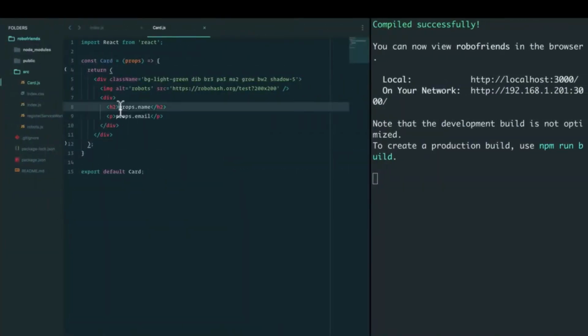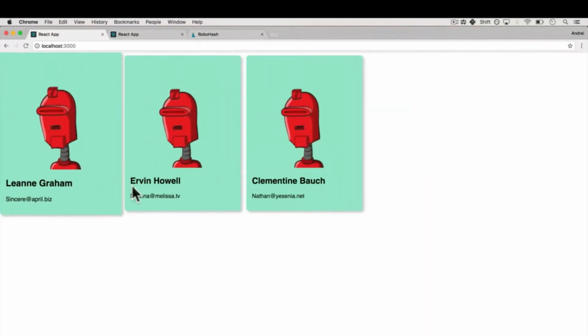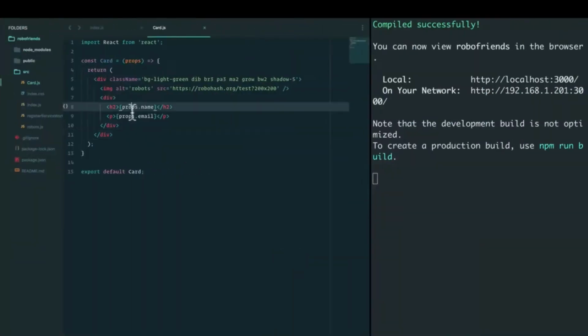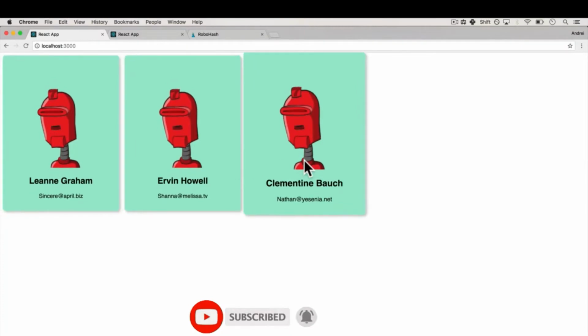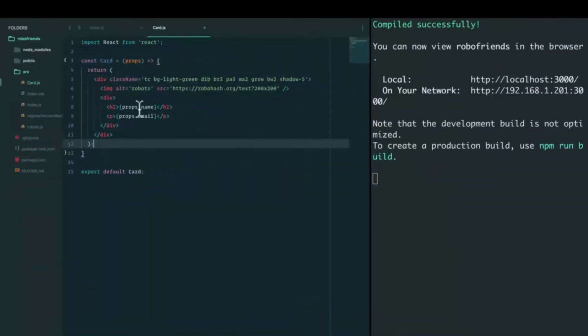Well, because this is a JavaScript expression, right? So I need to wrap it in curly brackets, just the way it works in JSX. Save. Look at that. We have dynamic names that we're passing as properties to each one. Let's add text center here. And there you go. Now we have everything centered. That's a lot better.